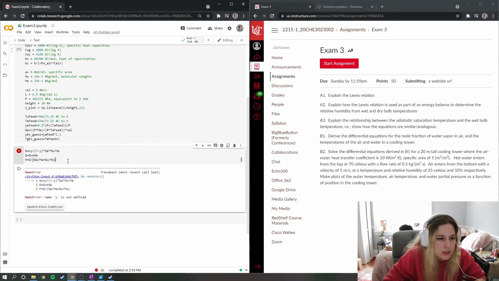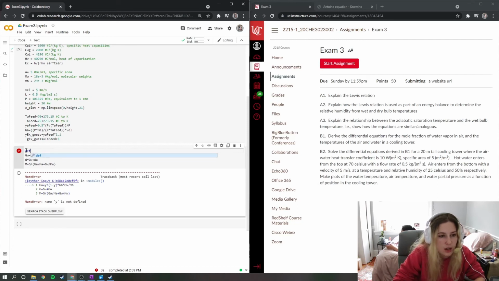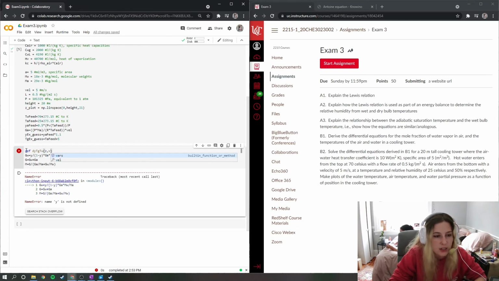All right, so it says name Y is not defined. Oh, is my audio? Yes, okay. The reason for that is because all of these variables need to be inside of a function. I'm going to call the function dyTgtw because those are the values that we're looking to get out and plot. This is going to be in terms of our z variable, the position along the cooling tower, and then v is going to be our three output variables that we're going to plot. And we are going to define those, and that's where the y comes in.